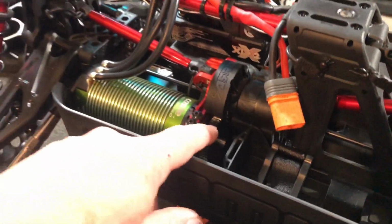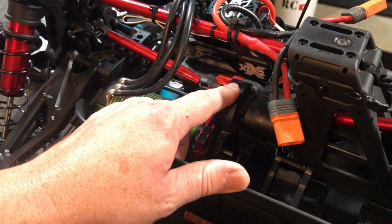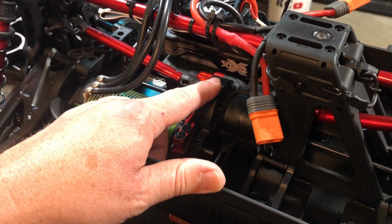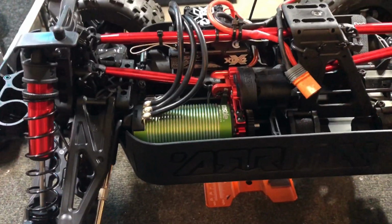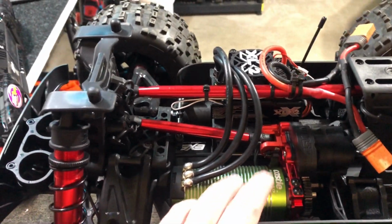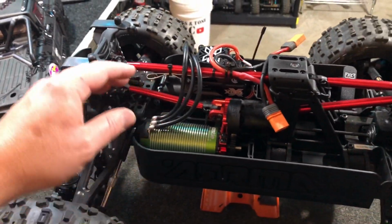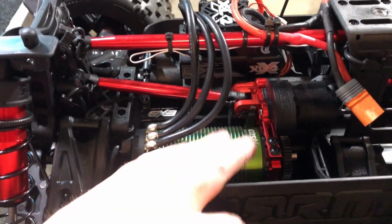But I am running a 39-tooth pinion on this thing with the optional 39-tooth spur gear. I do believe that was a 39-tooth they included with it. Can't remember the sizes, but I think I am basically 1-to-1 now on this thing. And like I said, this is the 1100 kV Castle motor, the Cocan motor, and the XLX2, obviously, which these ESCs are capable of 12S, but the motors, however, are not.